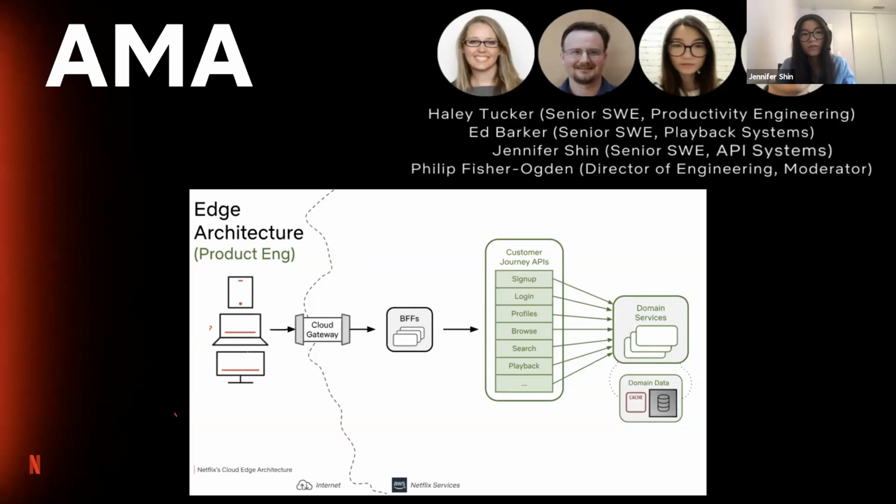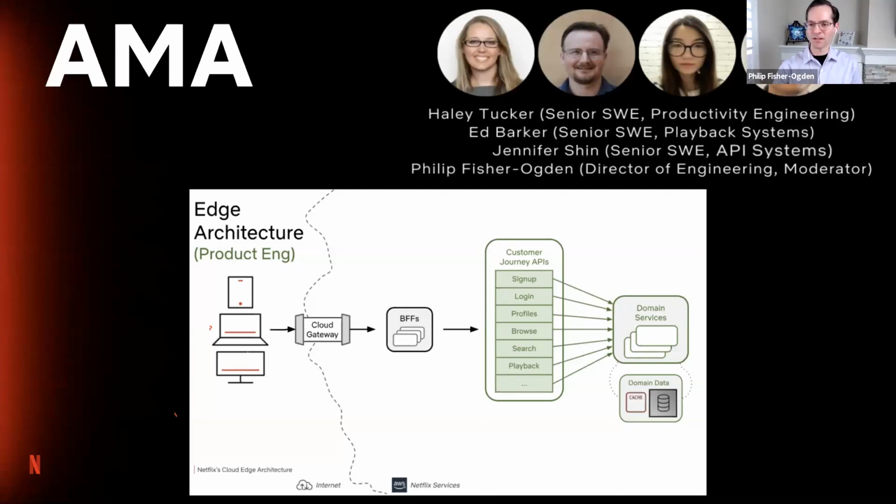Specific to the way that we can do our local testing, I think I had seen a question about how much you can reproduce the remote situation locally. So we have what Ed was talking about in our BFF layer. We're deploying server-side JavaScript code into Titus containers. You can actually run those locally as well, and so reproduce that entire stack locally. Also on the server side, we are running Java services, and those are also completely runnable locally.